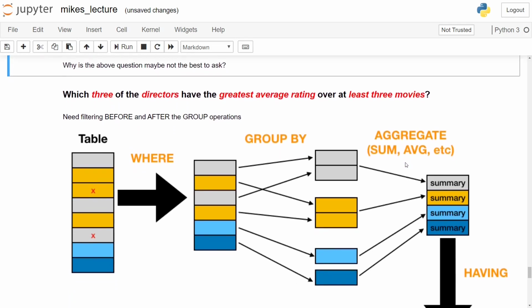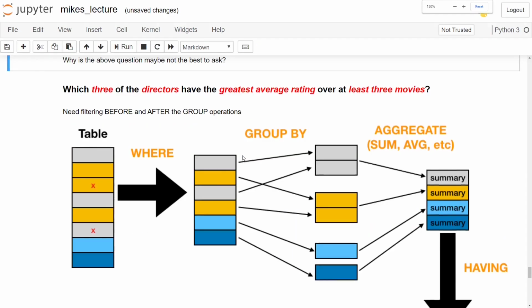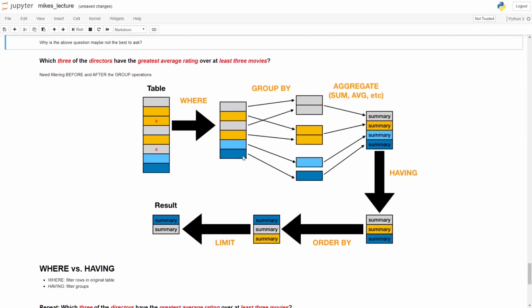Okay, so just a little bit here about the order in which all of these steps are performed internally by SQL. So the very first thing that happens, and I'm going to make this all fit on the screen. Hold on one sec. There we go. So this image right here shows what order these things happen in. SQL requires us to put them in a particular order when we ask the query.